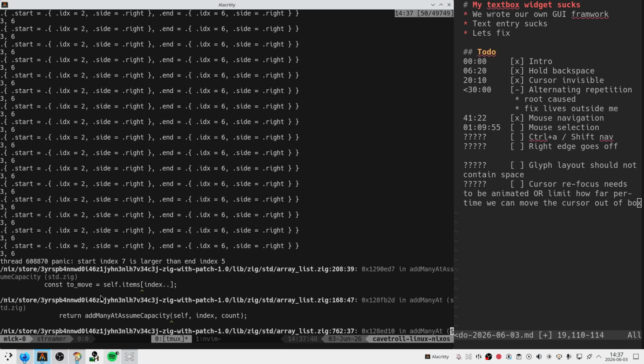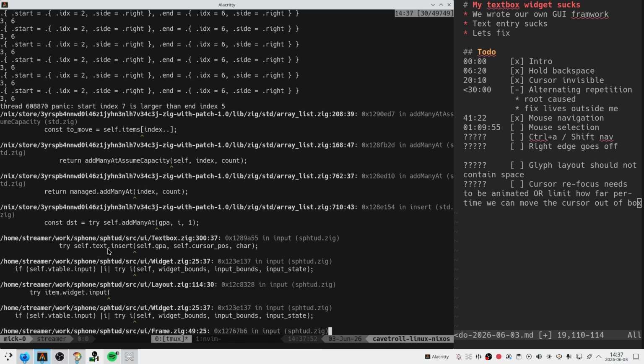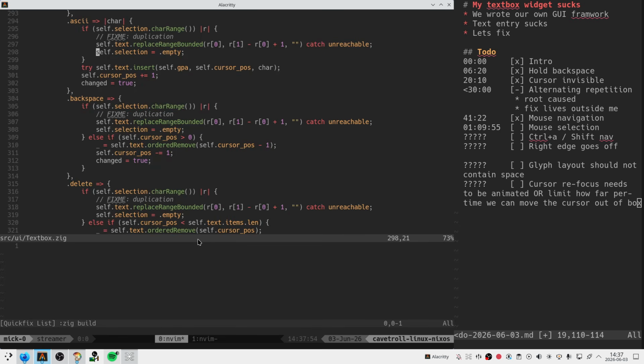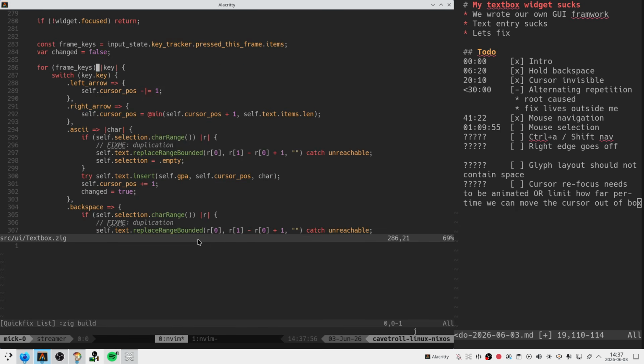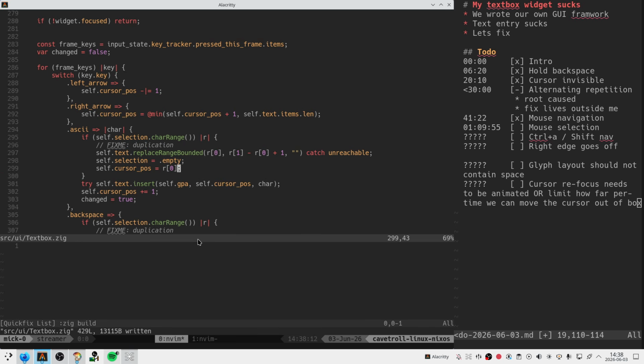Start index 7 is larger than end index 5. So this is happening on text insert. Oh, because the position that we're inserting at needs to change because we've removed it. Self cursor position needs to be updated to the beginning of the range, I think. Well, it depends on if the cursor is on the left side or the right side of the range, right?